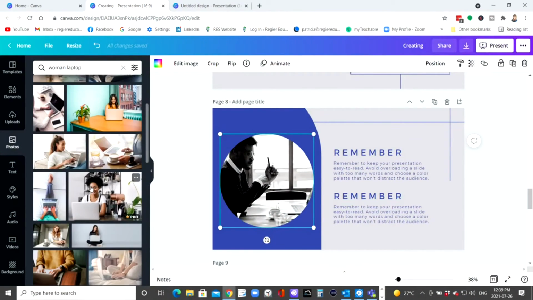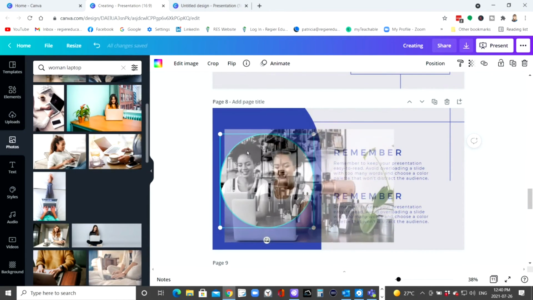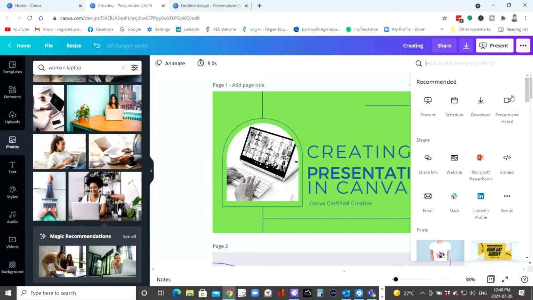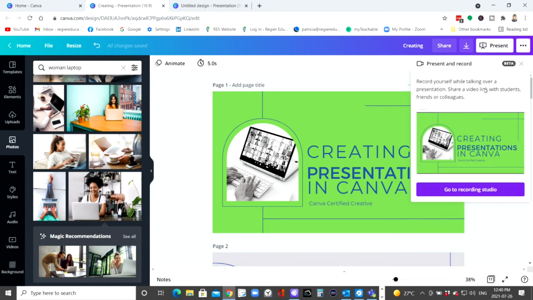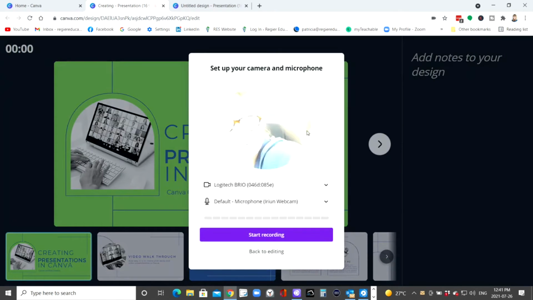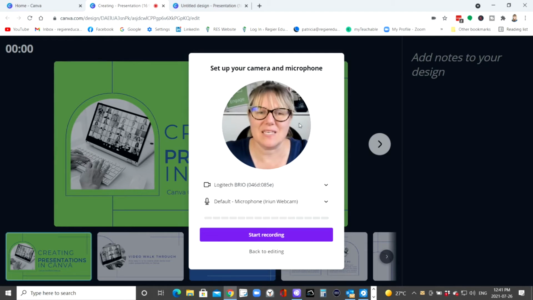So I want to make sure I always do include variety. So the three dots here up at the top right, you click that, and then I can present and record right in Canva. So as soon as I do that, record yourself while talking over the presentation, then I will click go to recording studio, and I can set up my, this is going to be a circle, and I'll show you what it looks like afterwards, but double check here your camera, your mic.